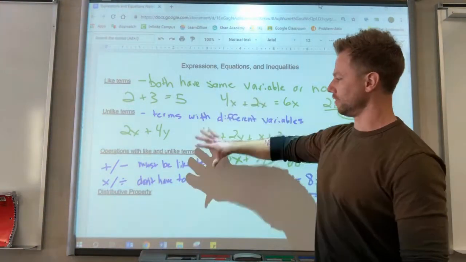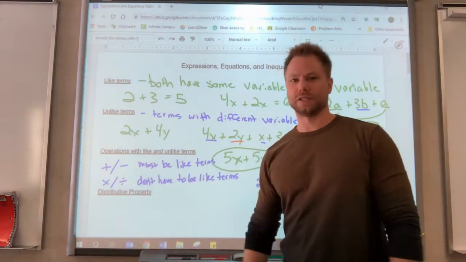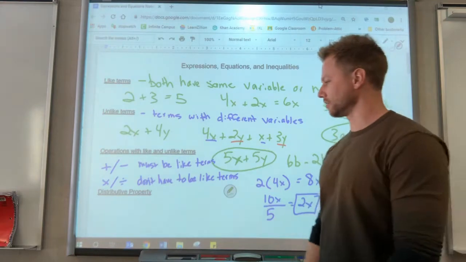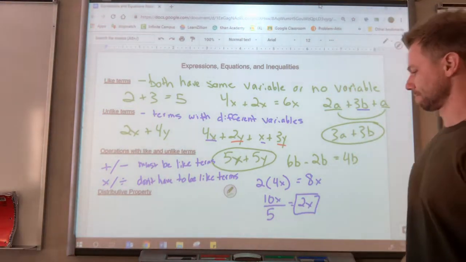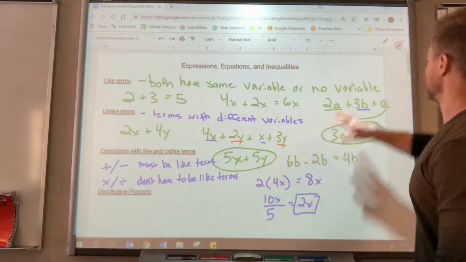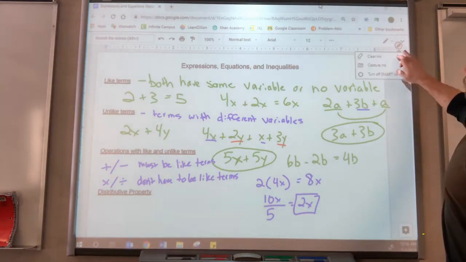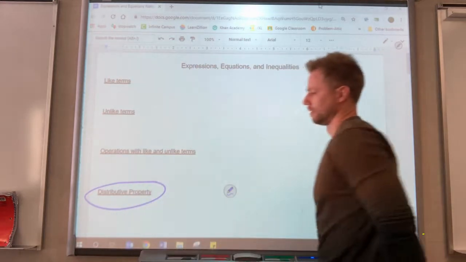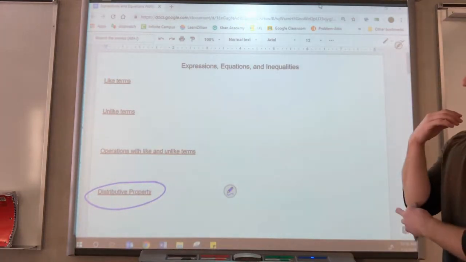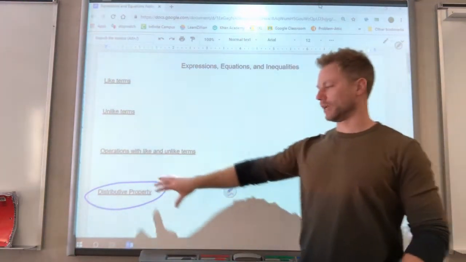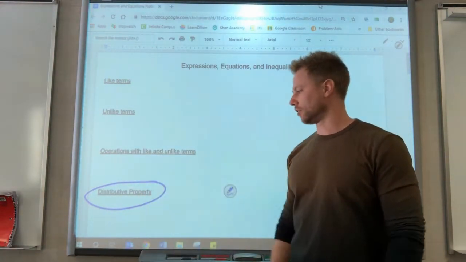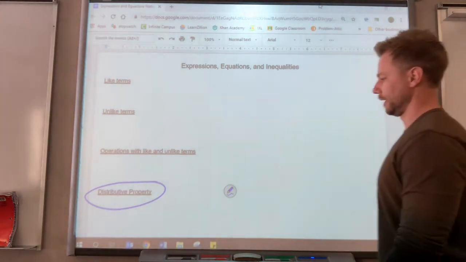And you'll see all of this coming through in the distributive property, where we take those rules and then we put them into action when we distribute. Okay? So I'm going to erase all of this so I have more room to write, and then we'll talk about the distributive property. Okay? Distributive property is when whatever is on the outside of the parentheses, you're going to multiply by everything on the inside.